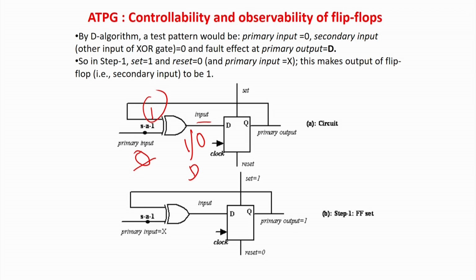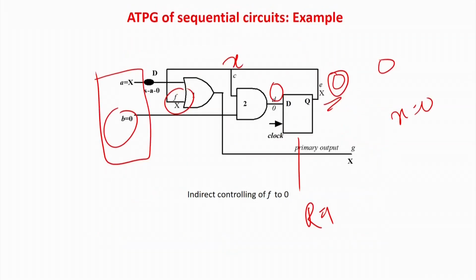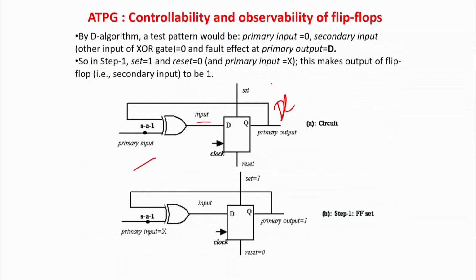And now in this case, I will just give you a homework: you can just say that I require to make this line a 1. But you will find out that in the startup this line is going to be X. So, unlike the previous problem where it was very nice that if you apply B over here, this line becomes B and solves your problem, in this case there does not exist any input which can directly control it to 1. You can take it as homework and see that there does not exist any pattern over here which, if this is X, can directly make it a 1. So, in fact this fault will become an untestable fault. That means indirectly this line will not be controllable and this fault will become untestable, which will be a very bad thing, because your coverage will come down.